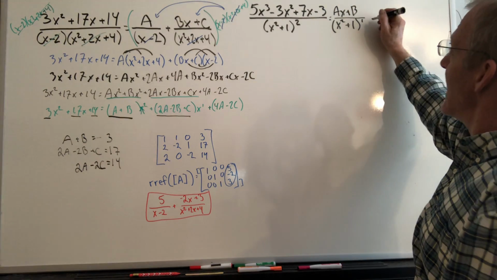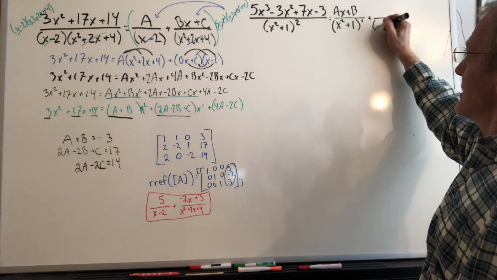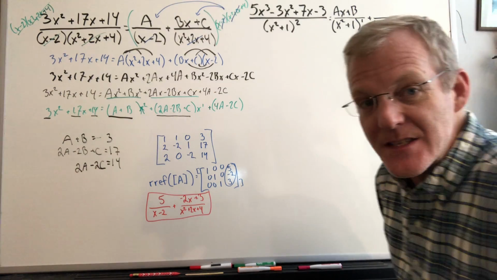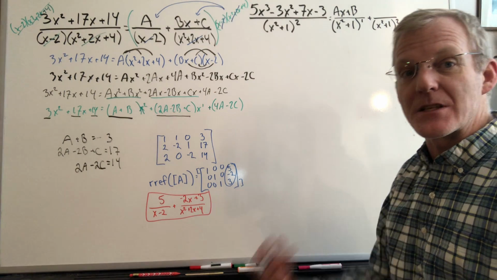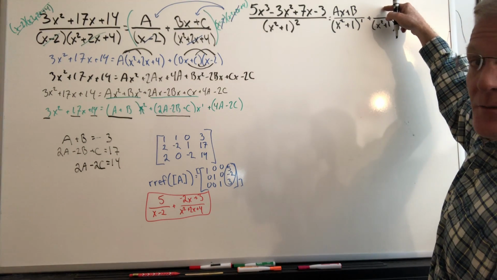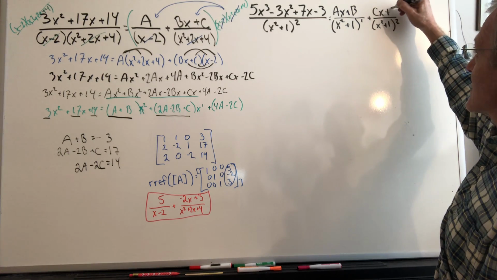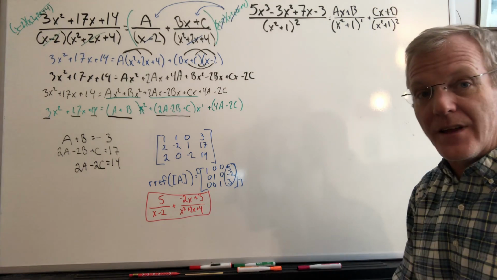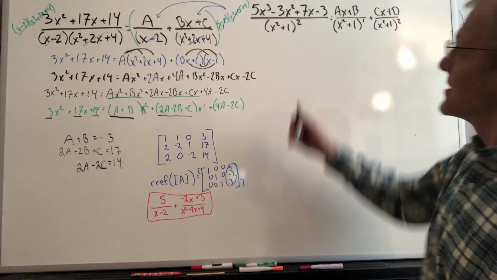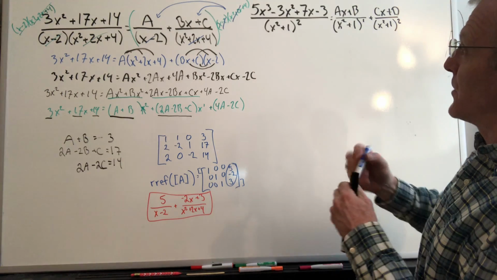Then we're going to add it to the next fraction, which is both of these. So it's going to be x squared plus 1 to the second power. And this is a different numerator, so we've got to go on to the next variables. And it's also got to be a linear numerator, remember. So we're going to go cx plus d. And there's our setup there. The rest of it follows exactly like this. We're going to multiply it by the common denominator, x plus 1.